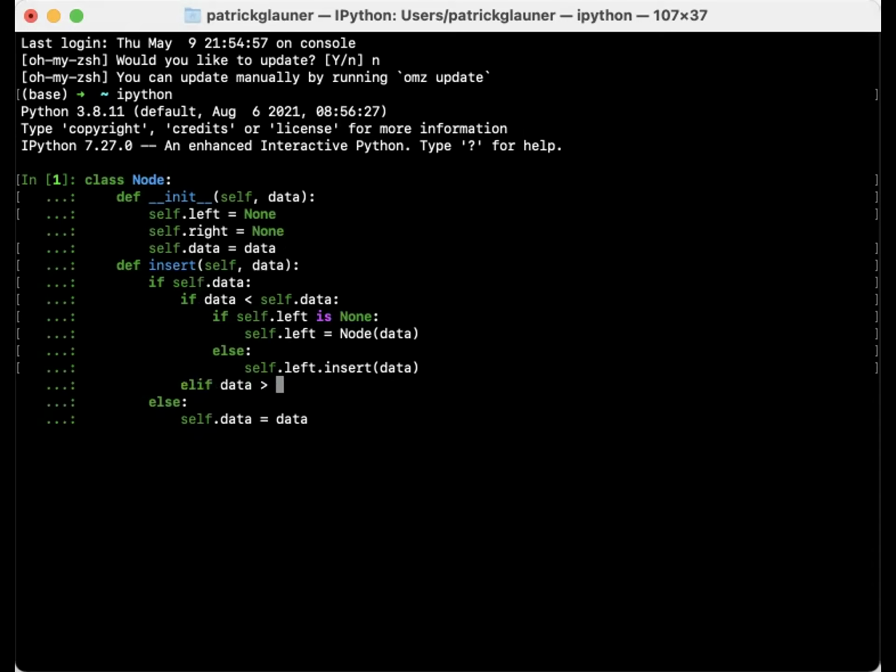Now we can look at the other case where the data we're trying to insert is actually greater than the value we have in our node. So I just need to do the same as before, but with the right child, because if I have my root with value 10 and I'm trying to insert value 20, for example, I need to do this in the right. And again, I'm checking if the right is none, so there's no child in the right, and then I'm perfectly fine, because then I can create just a new object of class node and put it in the right.